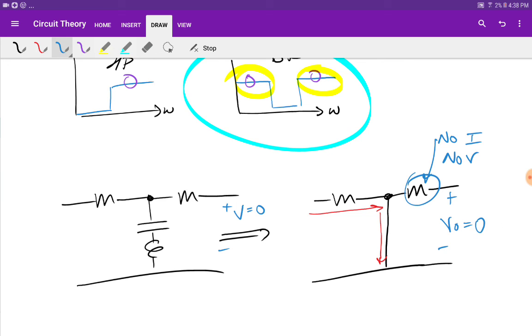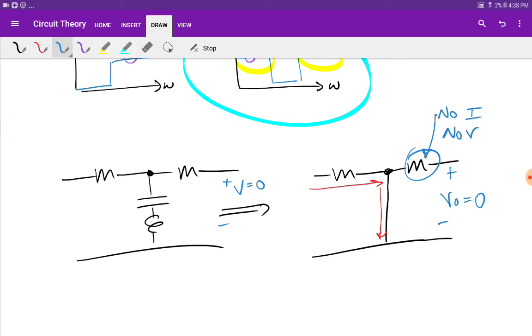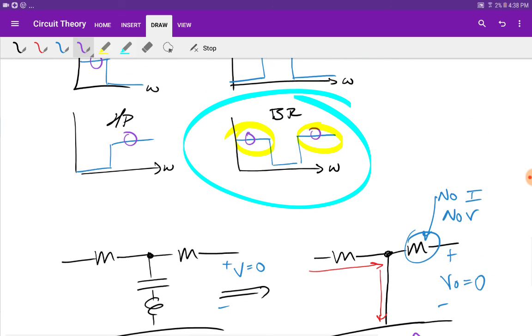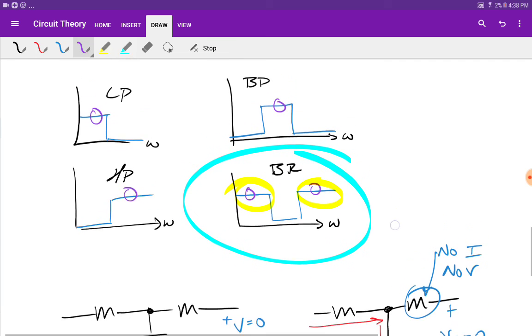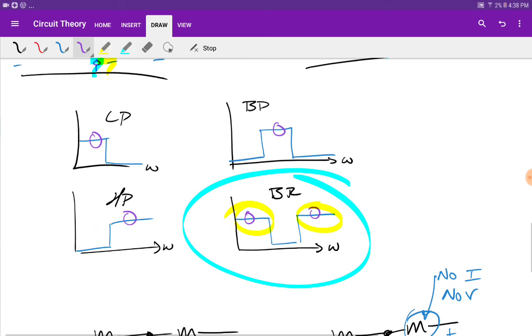And if it were 0 in this case, then we could say it's not passing, right? But because of the way that the capacitor and the inductor are set up, one's got to be off while the other one's on. And because of that, you're always going to have a pass. And so in this case, we're going to have a band reject. Okay? So that's the scope of our problem. Did it without really doing any math. I kind of relied purely on concepts because that resistor at the end was a pain in the butt. But all in all, I still classified it, and I hope this helps.